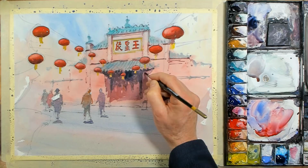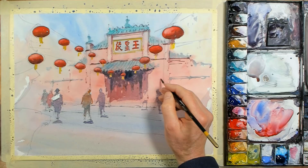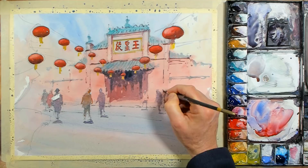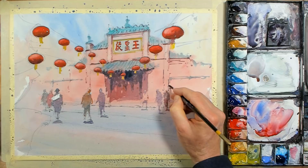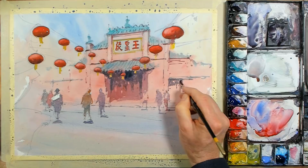And then a bit more detail to these side columns. A few more stronger verticals. With this brush, now I'm just picking up a few details here and there. A bit of lost and found on those verticals. And there's a bit of a recess here. Not sure if it's another covering or another entrance.